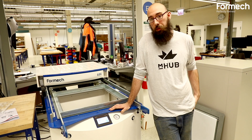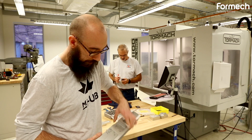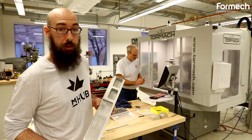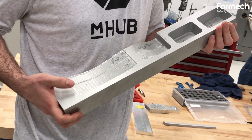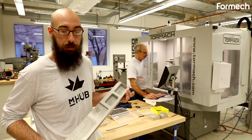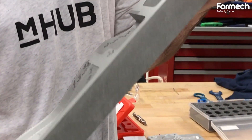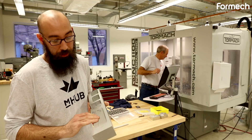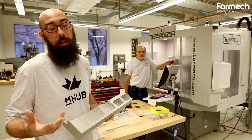The vacuum formers I have used in the past are very much manual so it is a little more difficult to get the same results. The material I am holding right here is Allopore. It was introduced to us by Formec. It is an aluminum particle suspended and bonded by a resin which allows air to flow through it, so it is a perfect substrate for modeling your form.